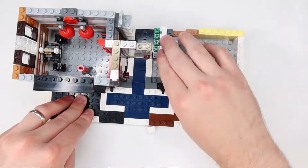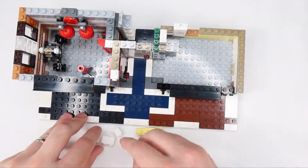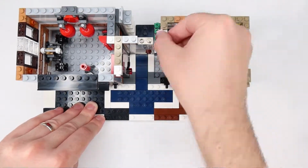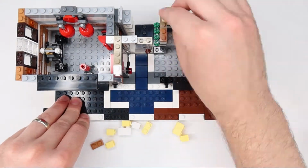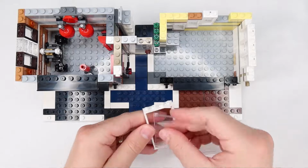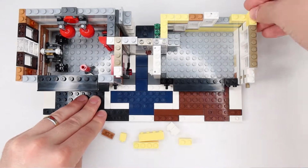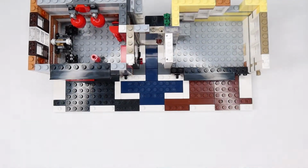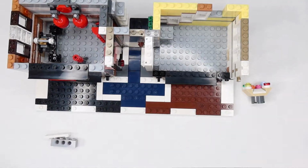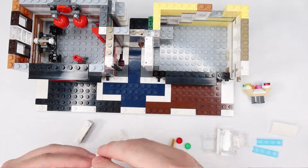Also on the wall, I use a couple rounded LEGO pieces to make a couple speed bags mounted on the wall that the minifigures could be set up next to as if they are punching those. Along one wall, we also have a rack of weights, some smaller dumbbells, as well as a larger bar that you could take the round plates off the sides and make it look like they're lifting more or less weight that way. And the last thing in the gym is a padded kickboxing stand. I don't have any minifigures posed in there, but you could add any of the 3 minifigures down there and they would fit in nicely.